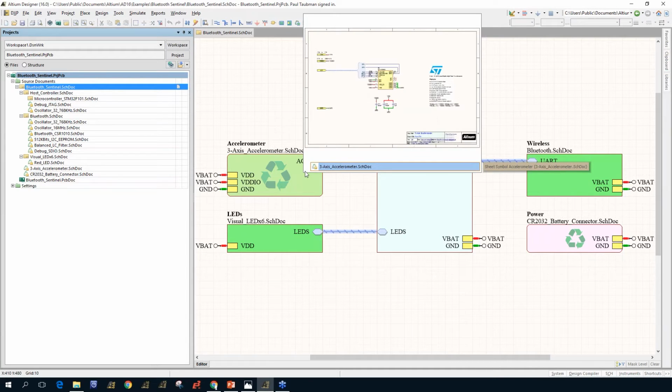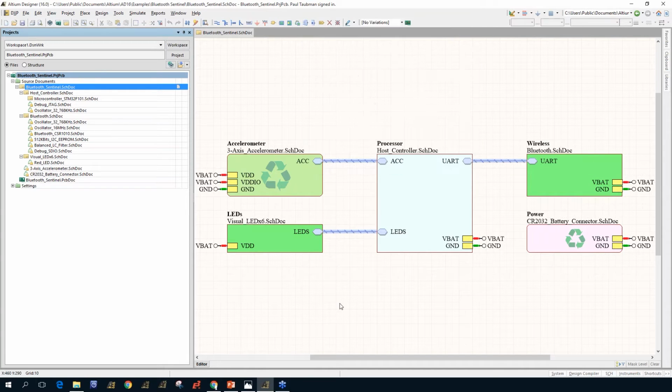So there are two different ways to reuse sheets in Altium Designer. If you have a vault, you can set it up so that, let's say you have an important power supply design, and every time someone does a particular type of project, they are supposed to use that design because it's been verified and well reviewed. Well, they could pull it down from that vault and it will show as read-only. As a matter of fact, this project was done in Altium's internal vault, and that's why we see the read-only of this as a result of it.